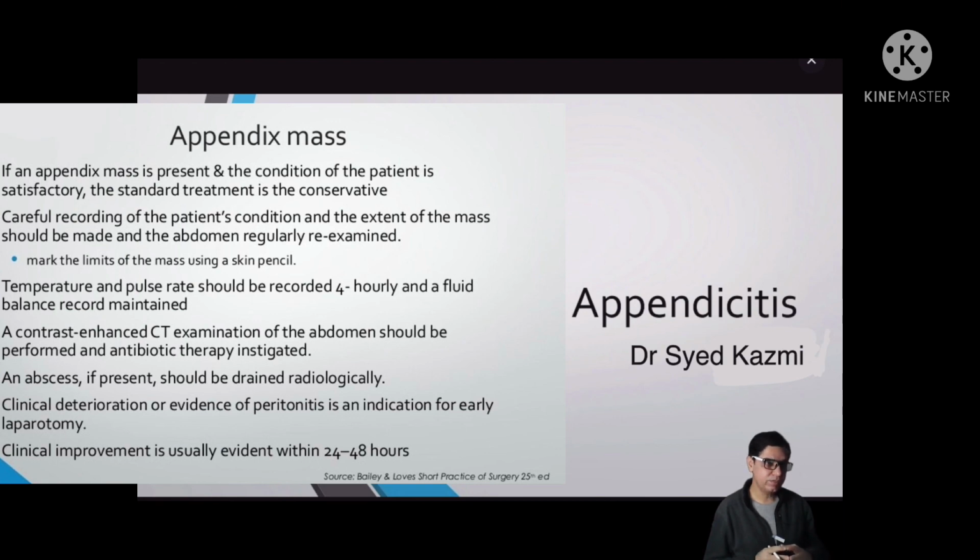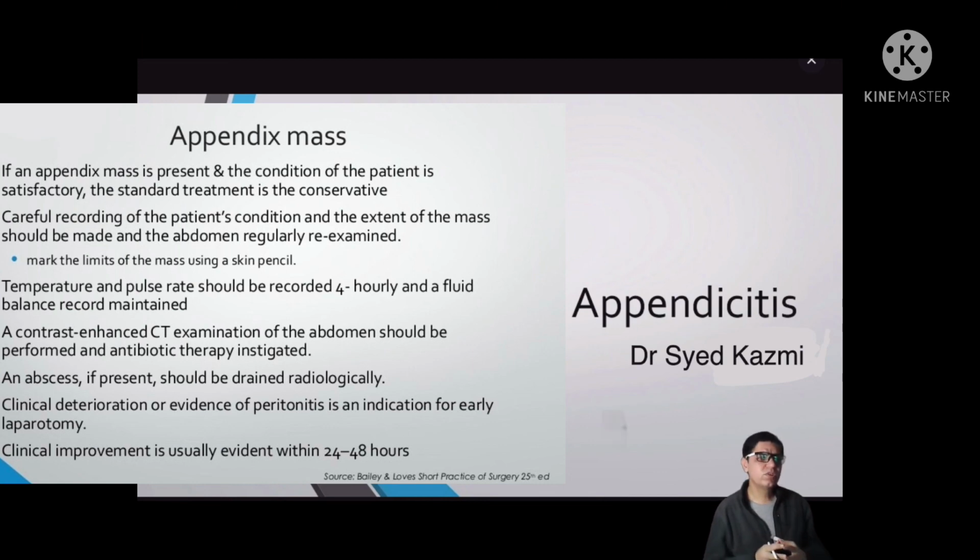But if the child with an appendiceal mass is unstable, then you have to do a laparotomy. You don't do a simple appendectomy. You have to do a laparotomy because you don't know the extent of the organs that might be involved. You might have to do a big incision and see what's going on, and then might have to do certain other procedures as well. But again, if the child is stable, then they are treated conservatively till the mass is resolved, and after that the surgery can be done.